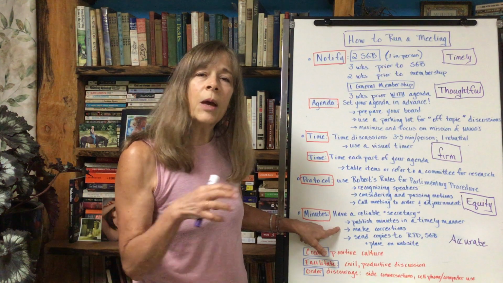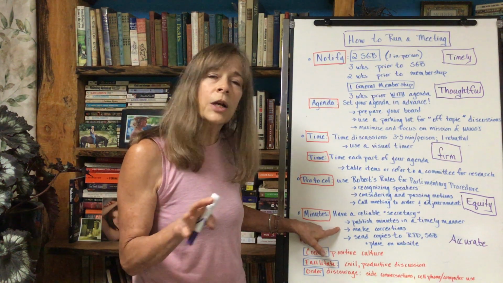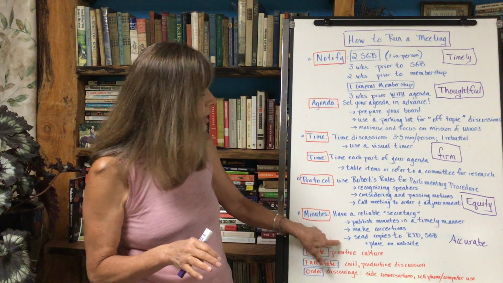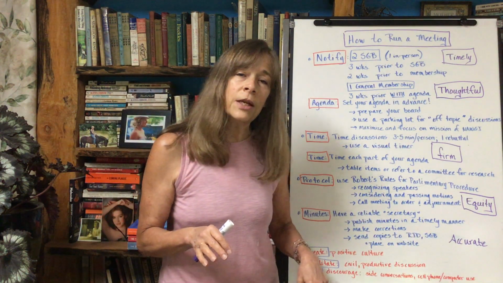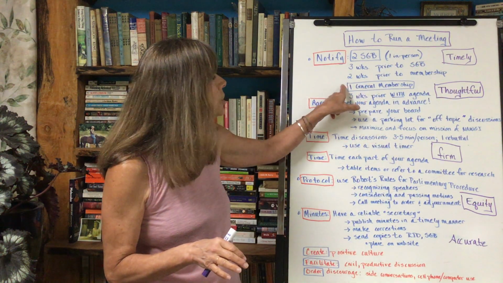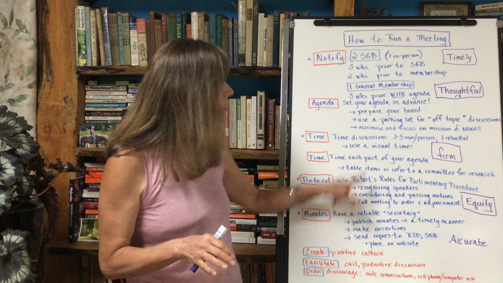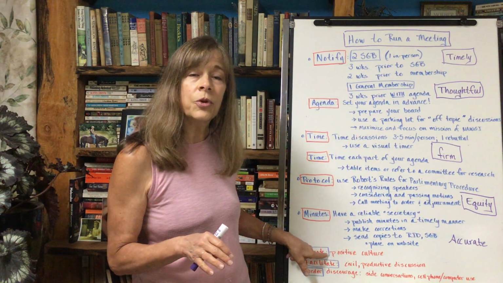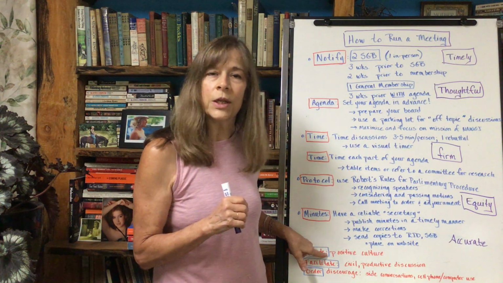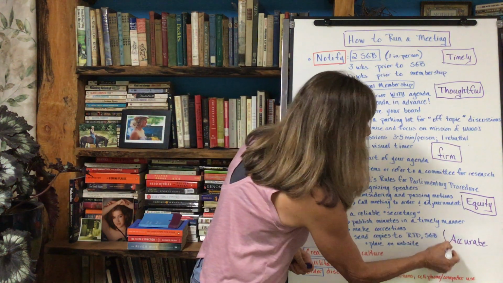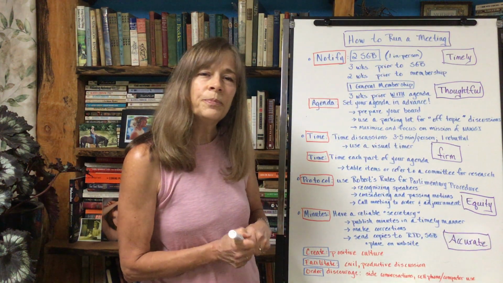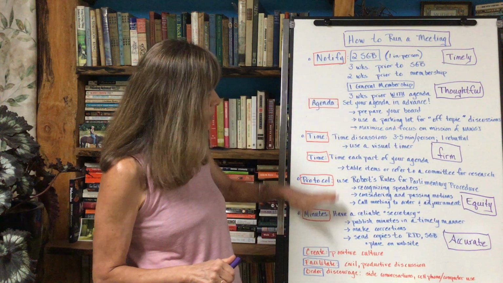So you want to publish your minutes in a timely manner. You're first going to send them out to your state governing board so they can make corrections in case something was miscommunicated. Then you're going to send copies to your RJD and to your state governing board and place them on the website. And when you do your general membership meeting, those minutes from that meeting also should be available for your members so that they can see that your transactions and your business is transparent. Okay, and our watchword for our minutes is we want them to be accurate. Okay, so that's just a quick run through.